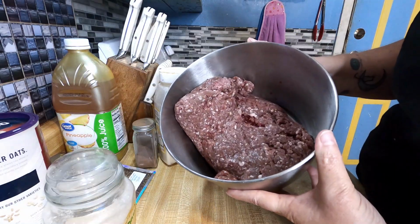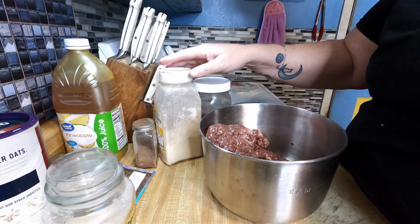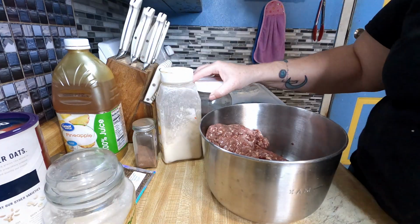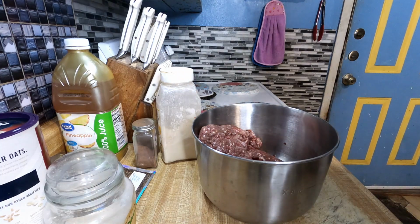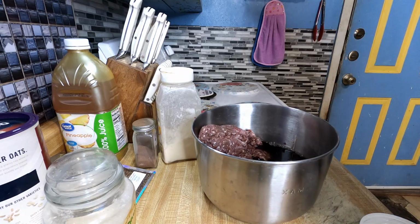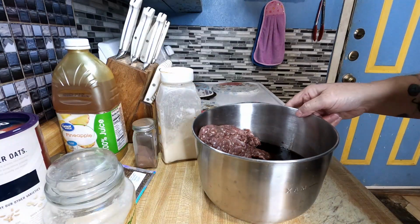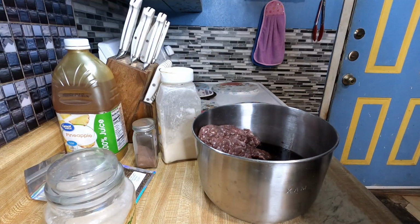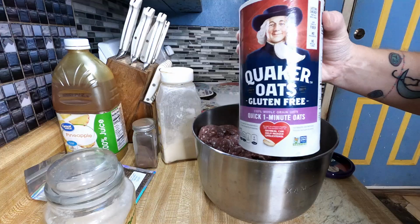Okay, so we have 3 pounds of the deer. We are going to add, try not to show this on camera, 1.5 cups of the deer blood. Same amount in your oats. I'm using gluten-free.